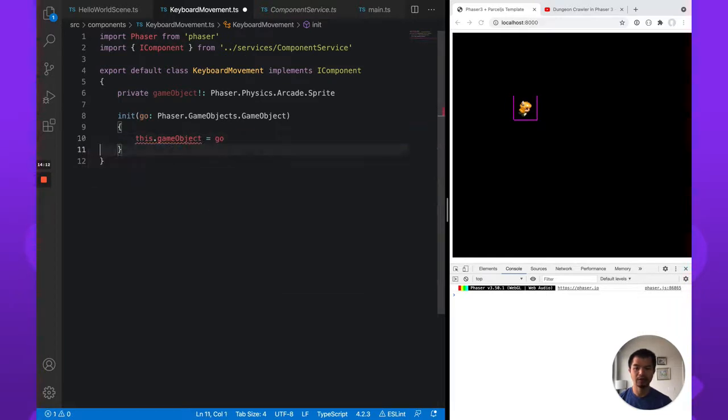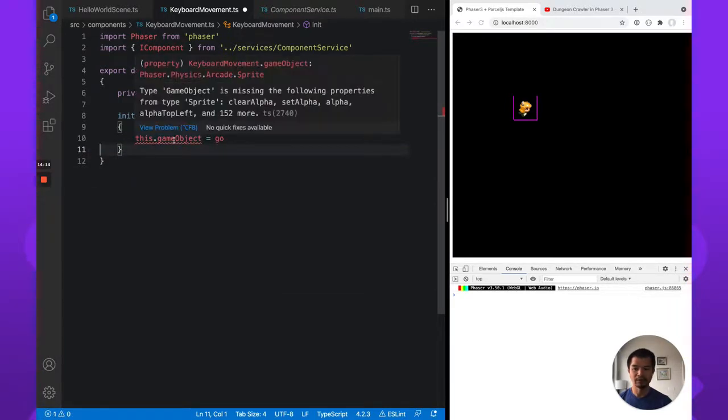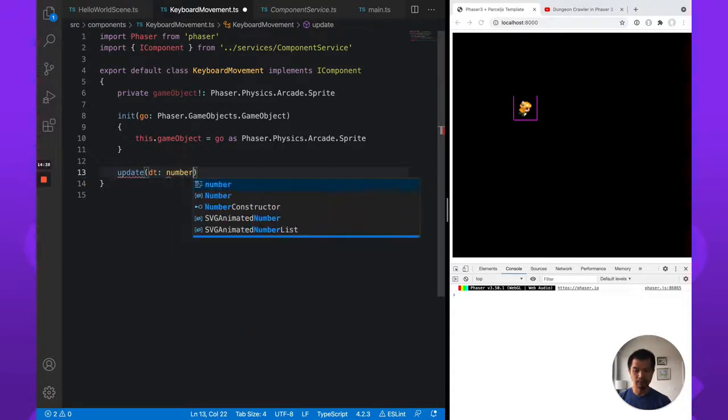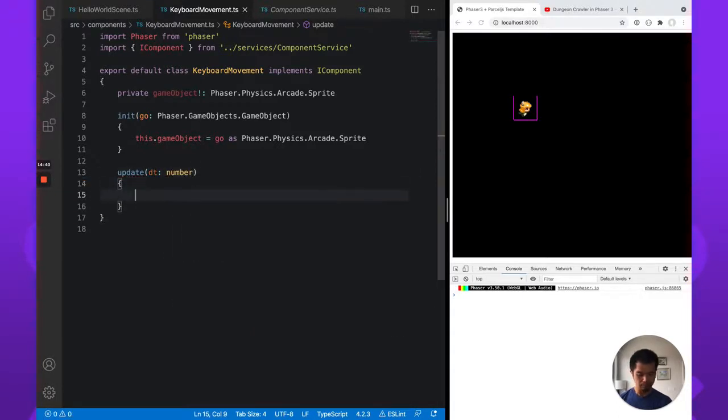TypeScript will complain that not all the properties that are in Arcade Physics Sprite are necessarily on GameObject, but that's okay because we know we're going to get a physics sprite. All right, so that's good. Now we're going to define an update. That means update will get called for this component.